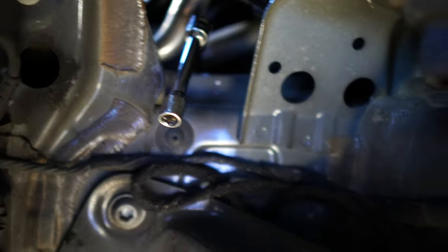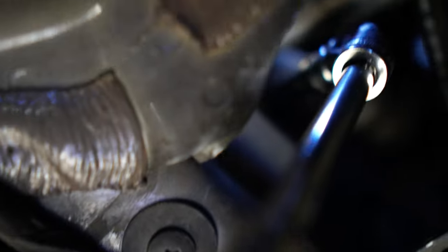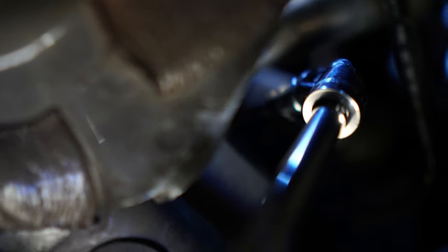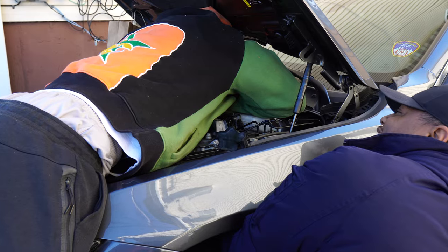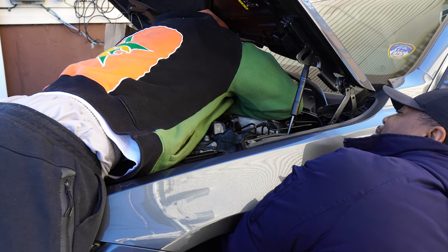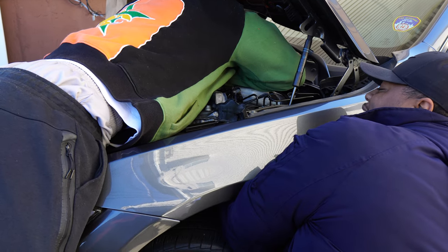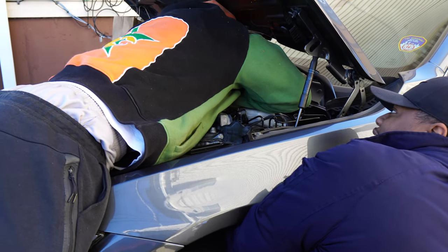To get the final bolt out, you have to remove the wheel well fender liner and stick in a really long extension attached to the socket — a long socket angling all the way down. You can see that deep angle swivel, and my guy was helping me guide it on and get it out. This is literally the position you need to get it out.